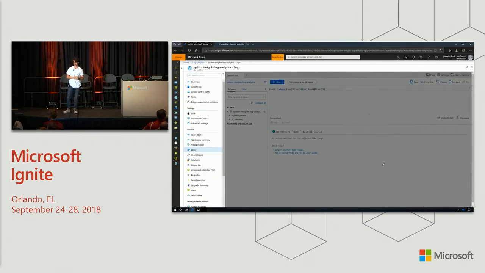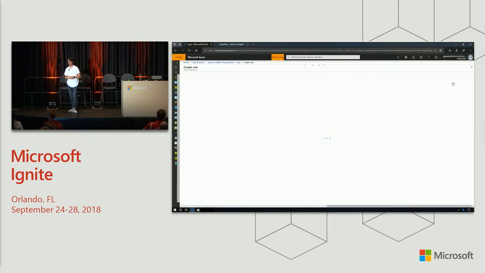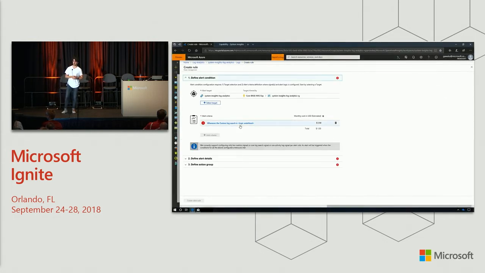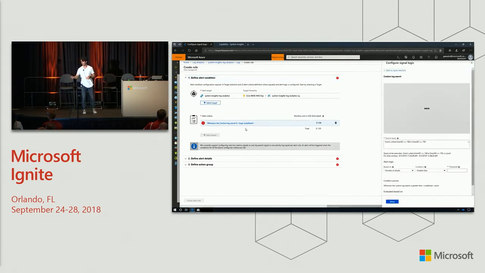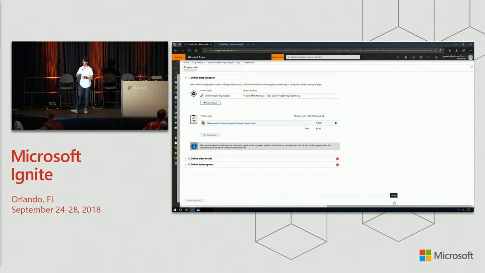Once I've done that, I can go ahead and set an alert based on this custom query. I'll click Set an Alert here. And you can see that query right here. I'll click on that, and I can see my query in this pane to the right. Below that, I can specify my actual alerting logic. Here I'm going to say the number of results returned by this query is greater than 0, meaning any of my capabilities outputted a warning or critical status. Then I'll configure this to run every hour and look at all the data that had been collected in that previous hour.